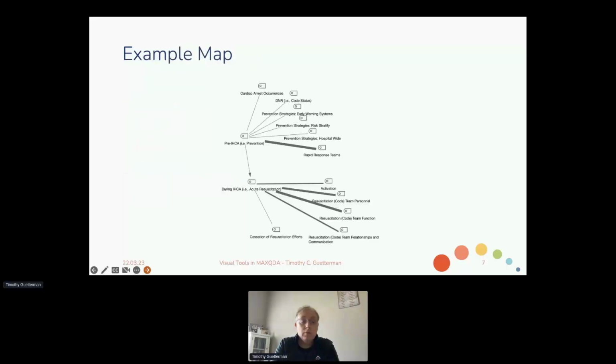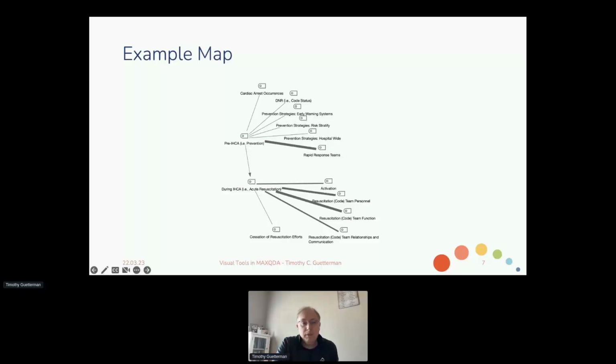In terms of what you might be able to put into a manuscript or some kind of report. So here's an example of a map from actually the study that we'll be looking at in just a moment. And these are codes. So just so you can see what that is. This was a study looking at cardiac arrest events that occur in hospitals and really trying to understand processes related to that. So I had these codes grouped into what happens pre-event and then what happens during, and that's what I'm focusing on here.